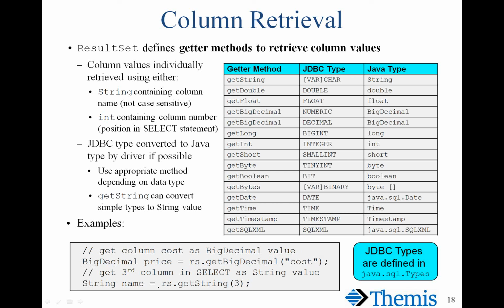In the other example down here, column 3, we don't show its name here. We may not know its name, but it's the third column in the select list. Or if you select asterisk, it's the third column on the row. So either an int value or a string value is passed in to any of these get methods in order to retrieve the data from that column. If your row has 30 columns in it, you need to call 30 of these get methods to get all of the data in that row.